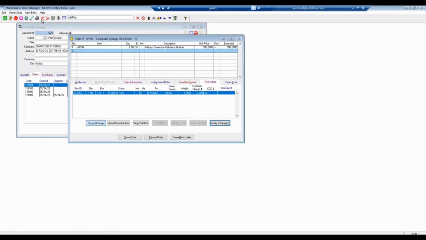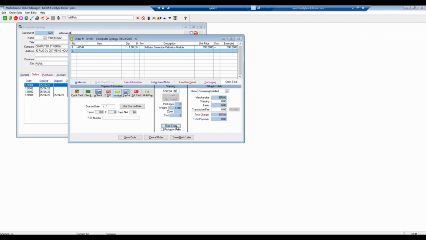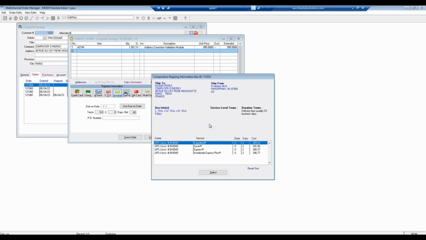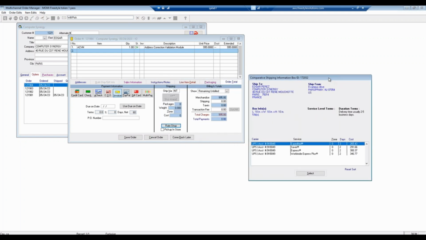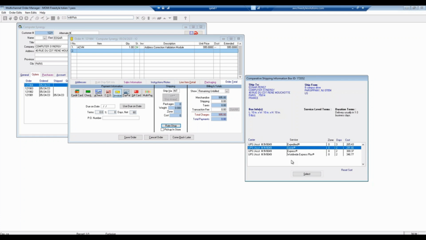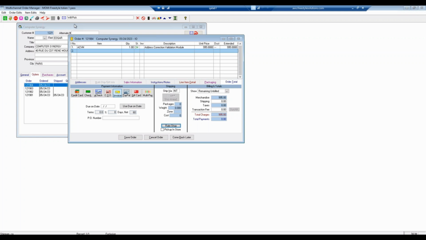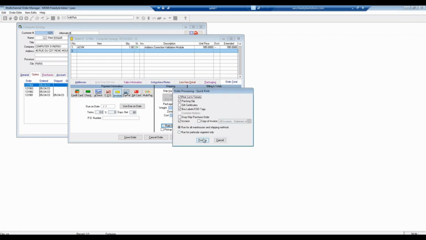Once that's filled in, this is just regular processing in M.O.M at this point. You'd go to Rate Shop. International is recommended with Rate Shop. The reason we do that is because if you have a one-to-one method, meaning that you map UPS Saver or Express directly, some addresses might not offer that, so it's not guaranteed that you would get a rate. So it's important for you guys to understand why it's better to Rate Shop, so that you could see what options or what services are available for that particular address or that country. In this case, I'm going to go ahead and select Saver here, and then I'm going to go ahead and process like we typically would.